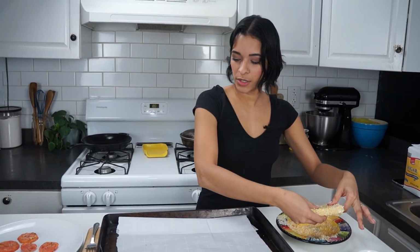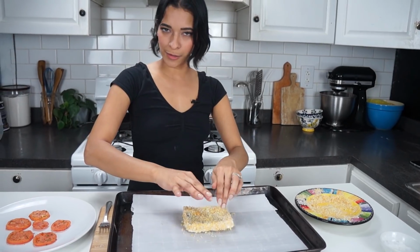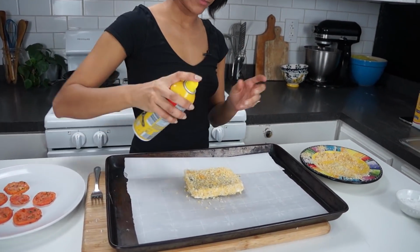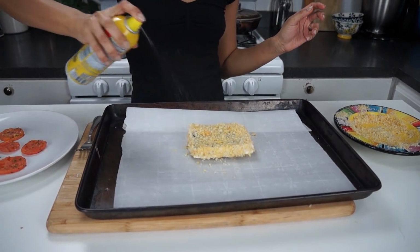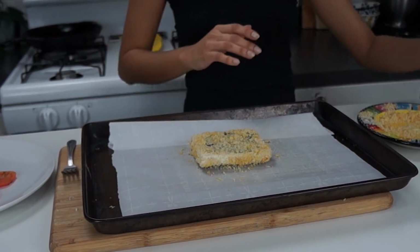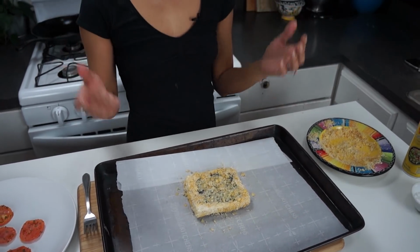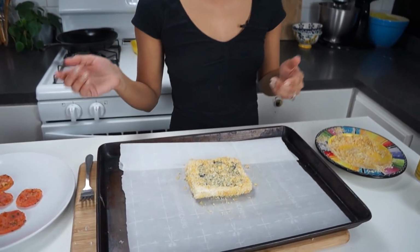All right, guys, so we're gonna go ahead and place our tofu fish guy here onto our parchment paper, and I'm gonna lightly spray some cooking oil over top of it so it can crisp up. I'm actually gonna spray the other side as well, and we're gonna place this into the oven. It's been preheating at 400 degrees, and we're gonna keep this in the oven for 30 minutes, but we're gonna flip it halfway through so that it can get nice and golden brown on both sides.